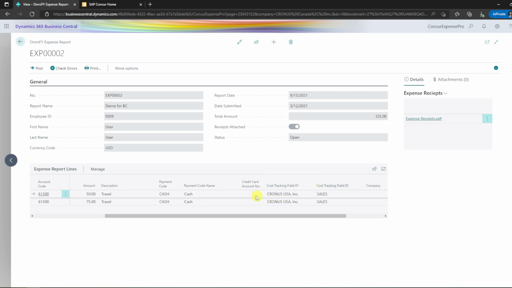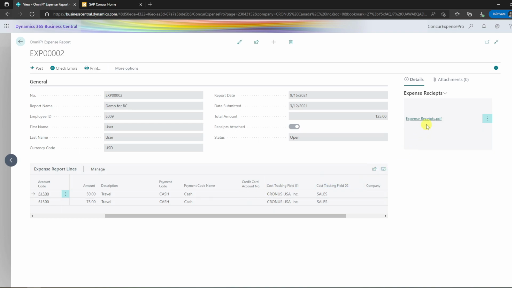Credit cards are generally treated as corporate cards, and the numbers are encrypted. After we bring in the credit card account number, it can be processed either to a clearing account or to a bank account or to a vendor, depending on how you want to process your credit cards.